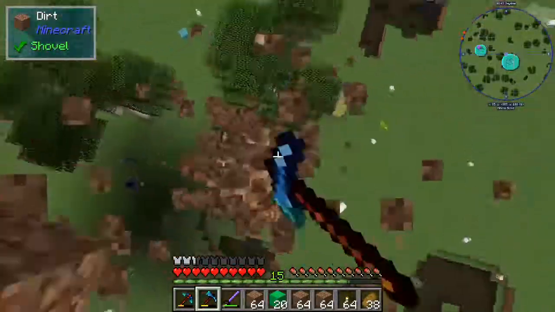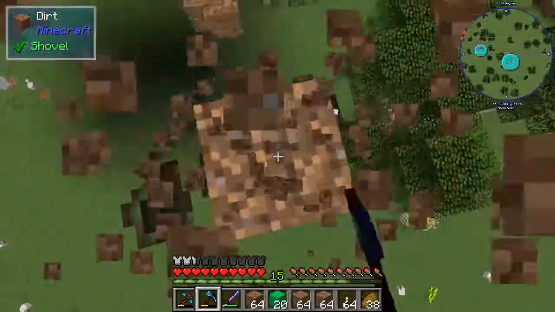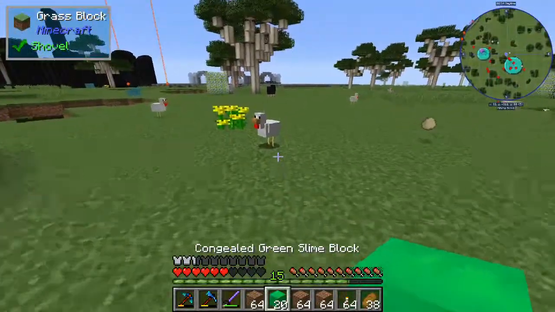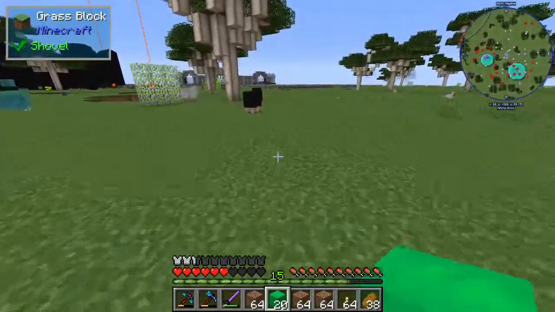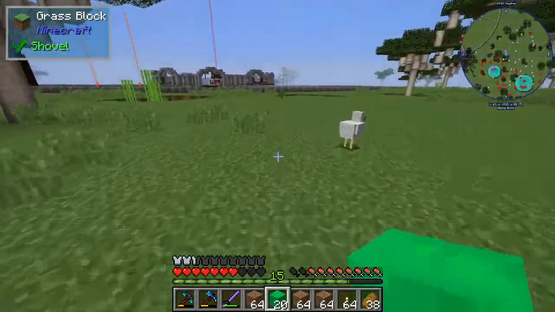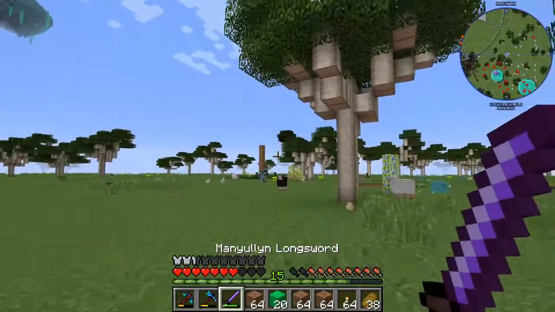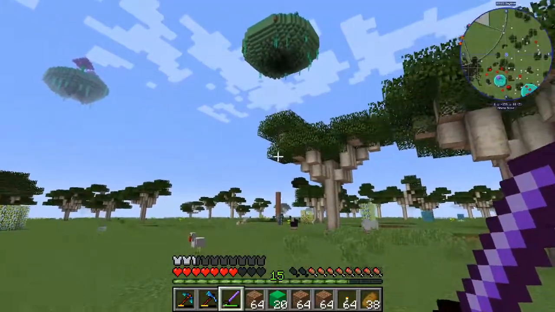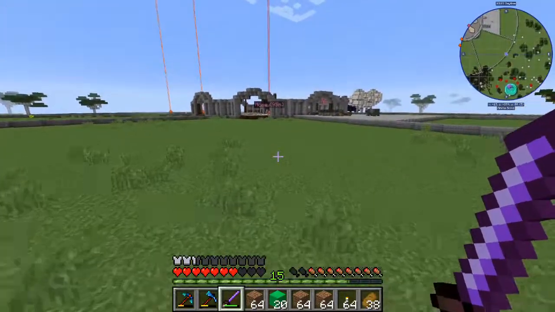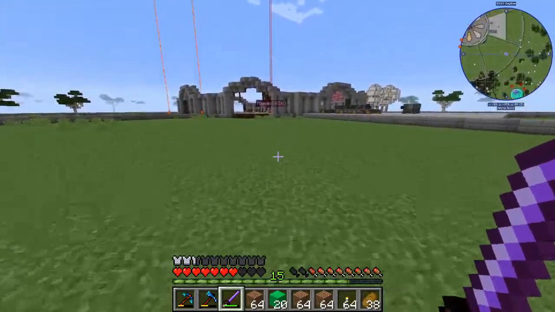Or if something derps, like these blocks don't... Oh my goodness. That would be a good reason to get away from here. Do you see all those guys? Wow. That's a lot of bad guys. That's a lot of bad guys. Slime block islands are dangerous.